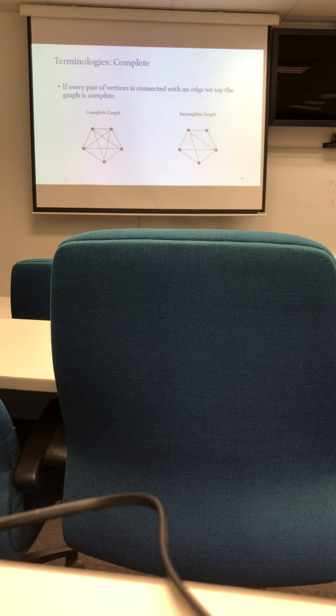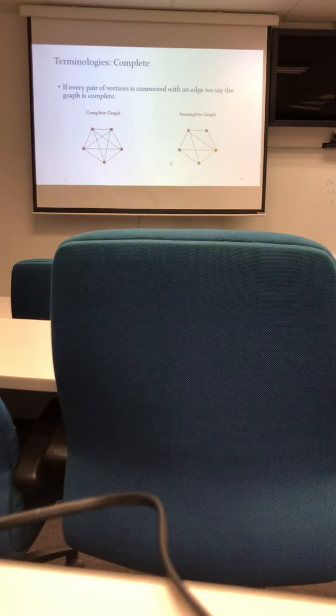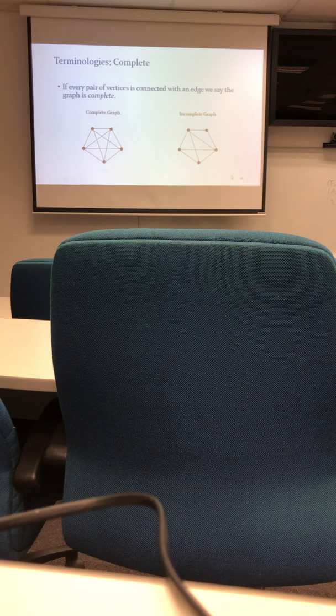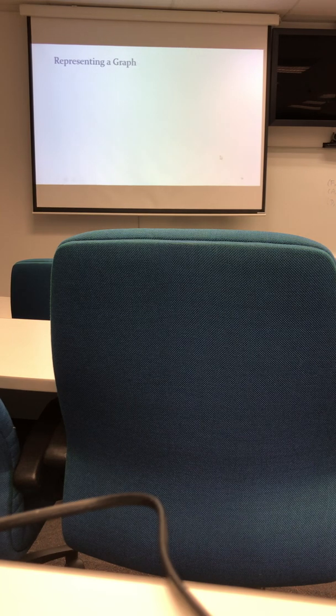For example, there's no edge connecting these two, right? We are talking about an edge connecting 2 vertices, we are not talking about a path. So there's no edge connecting these two, right? As long as there's a pair of vertices not connected by an edge, the graph is an incomplete graph. This is complete and this is incomplete. So these are the basic terminologies. What we have discussed until now are those basic terminologies.